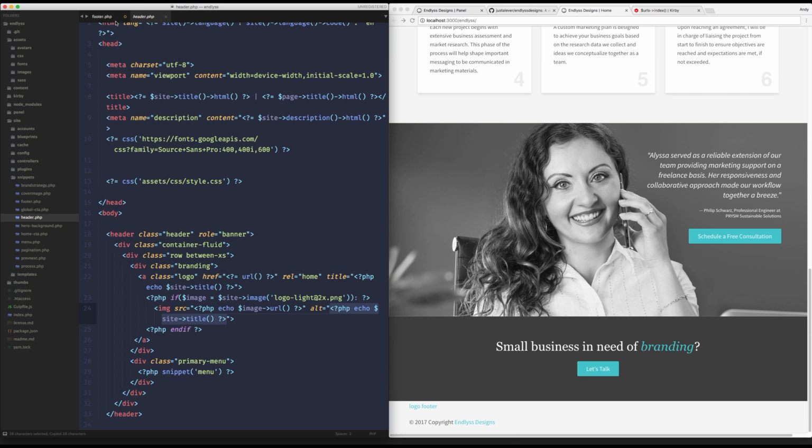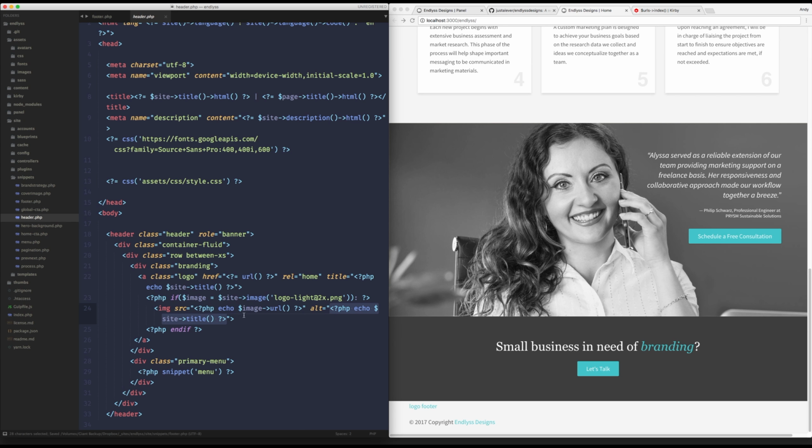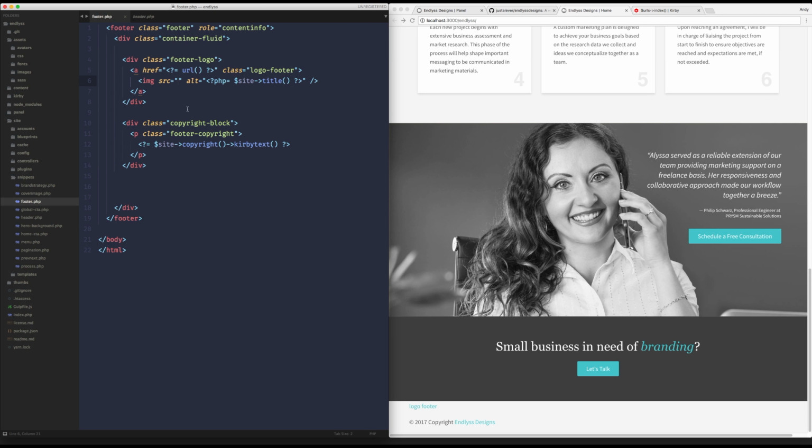Let's do that again. Make it pretty simple, and the source attribute will be similar. Logo light.